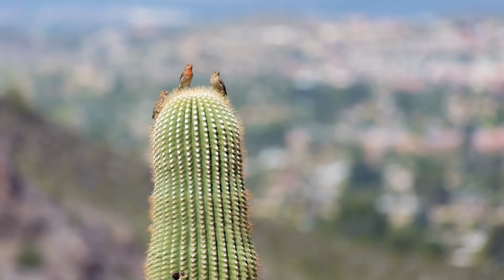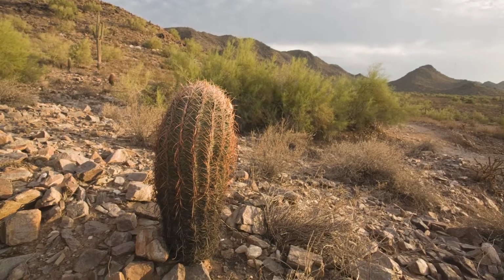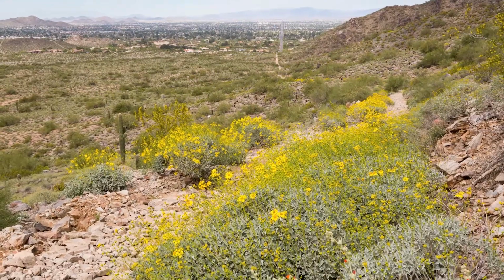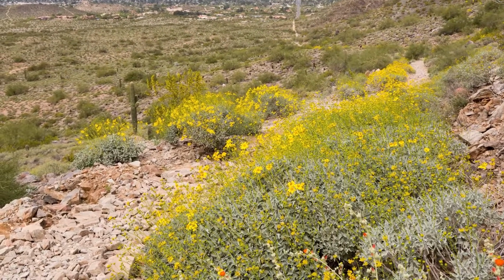There are numerous trails to explore throughout the preserve, so if you have the time and energy, it's highly recommended that you do. But for this hike, you'll connect with one of the trails, the 100 trail, at roughly 0.4 miles in. Shortly after that junction, the trail will become a little bit steeper, a little rockier, and it'll start to narrow as it gains elevation. As you start to get some great views overlooking the valleys and out toward Piestawa Peak in the distance, the trail makes a sharp cut into the mountain and begins climbing up a steep series of switchbacks.